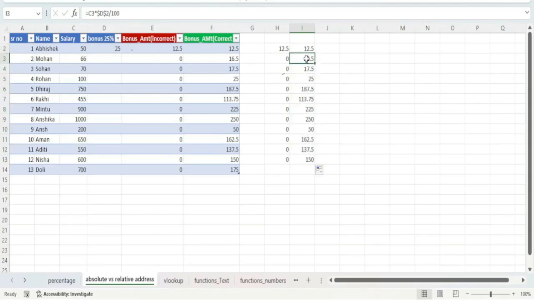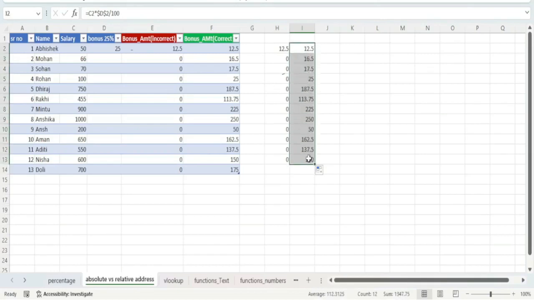So you can see now this $D$2 remains the same for each and every user, right? But then this column C changes relatively because we have used relative address for column C, but the absolute address for column D. So that's the beauty of absolute address.